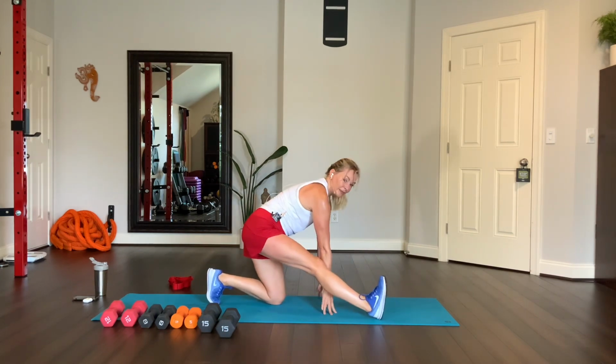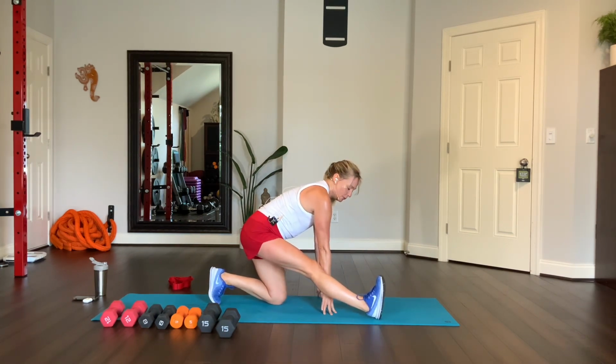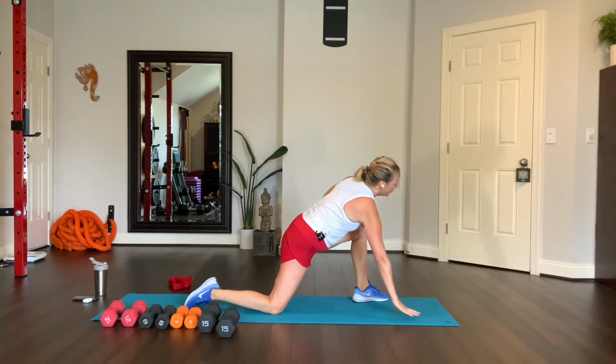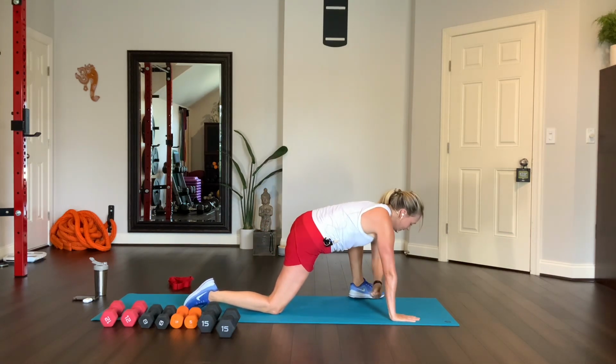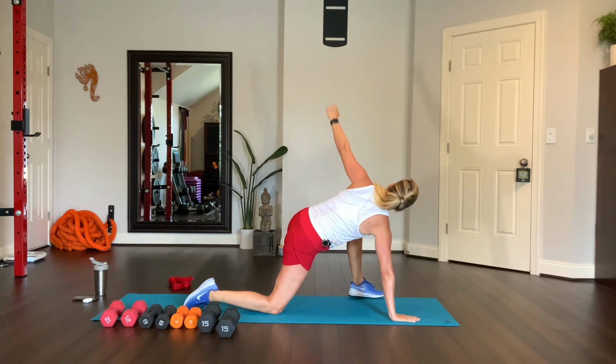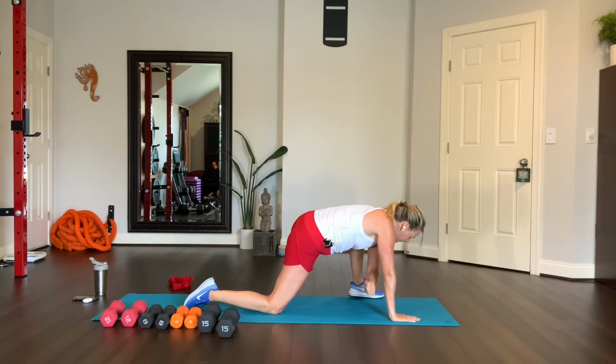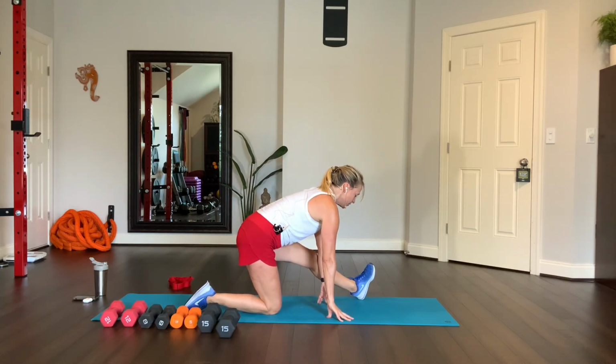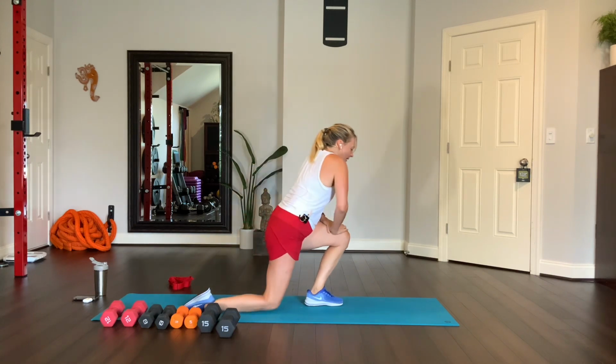Hamstring stretch. Press your heel down, drop the hip under. Breathe. Lift up and let's change sides. So opposite foot forward, hand on the floor, reach up, rotate, reach, rotate, reach, rotate. And now hamstring stretch, right there. Press your heel down, flatten your back. And now put that foot flat on the floor and stand up.